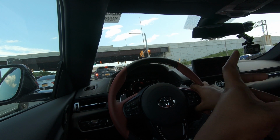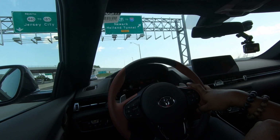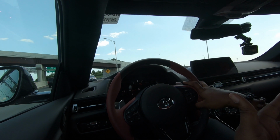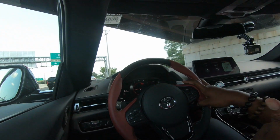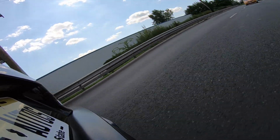The biggest difference, and my biggest concern though, is at a $60,000 price tag, who's the intended buyer of this car? That's what's hard for me to put a finger on. So far, the people I've been seeing buying this car are either shops, because they want to be the first to do the mods, or JDM type enthusiasts. But I don't know how many of those people there are out there. So who's the intended buyer, and what are their options? What else could they buy? They could choose to buy the Porsche. They could choose to buy the Z4 if they want a drop top.